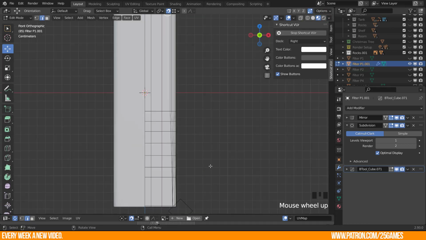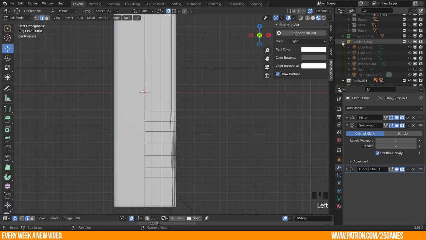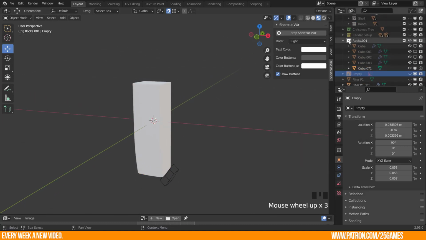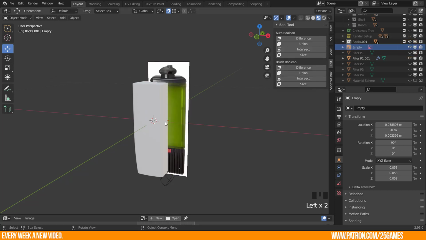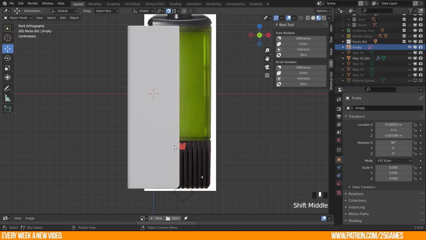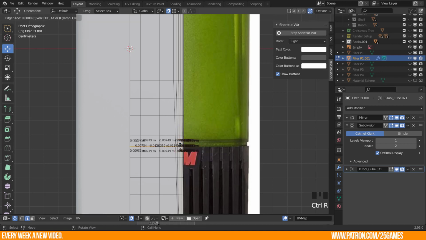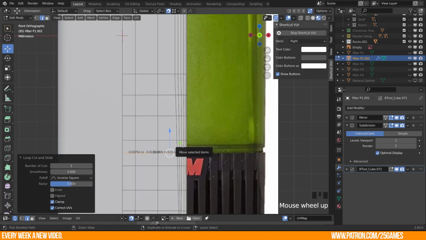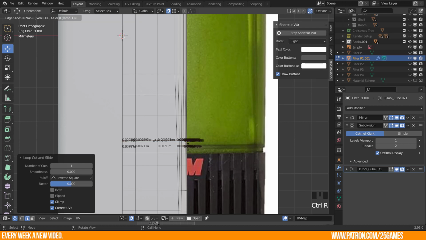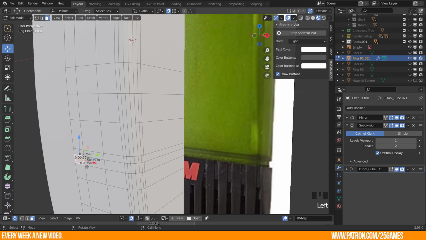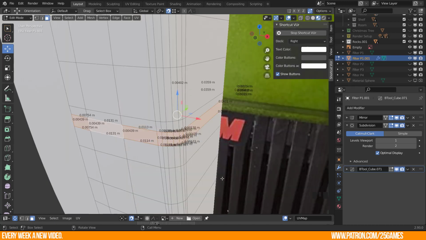Fine, so I go to front view and check out, is there still my reference? Where's my reference? Here it is. I just grab it and pull it out. So I want to activate this again and check out where is the cut. So the cut is somewhere here, and I think I lost it. So I will pull it again here, and again I will use another cut here at this position, because I want to mark this and try to invert this.